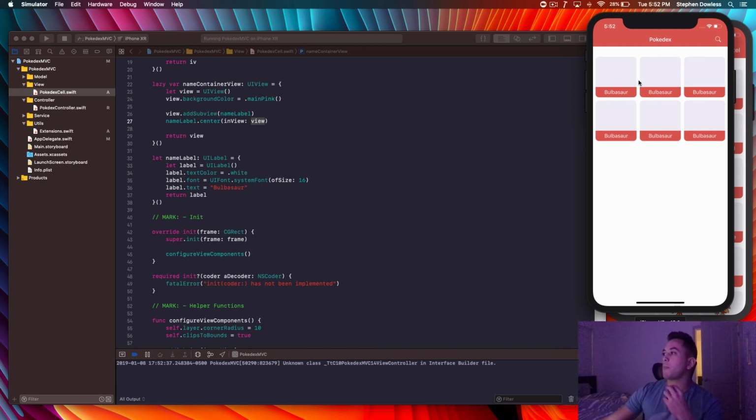In the next video, we are going to get into actually bringing in the Pokemon to each one of our cells. And that's going to involve connecting to an API and stuff. So that's going to be pretty cool. Actually, no, I'm going to continue with the UI. We'll see what we do in the next video. It's kind of undetermined right now, to be honest.